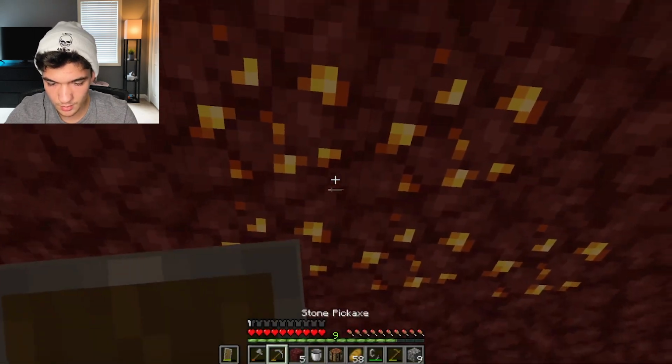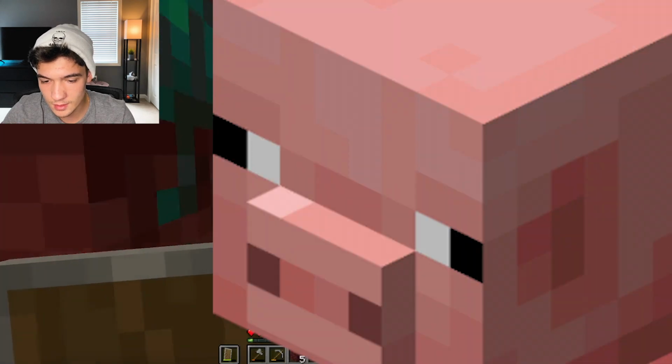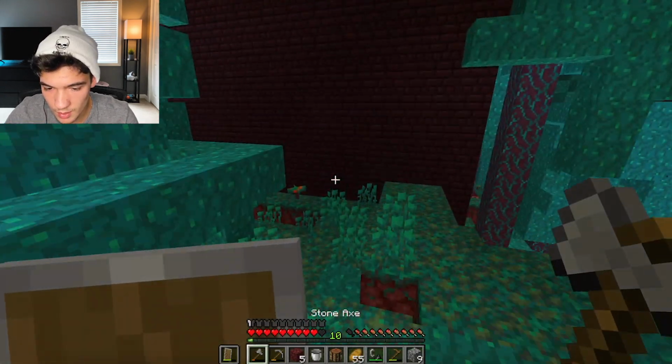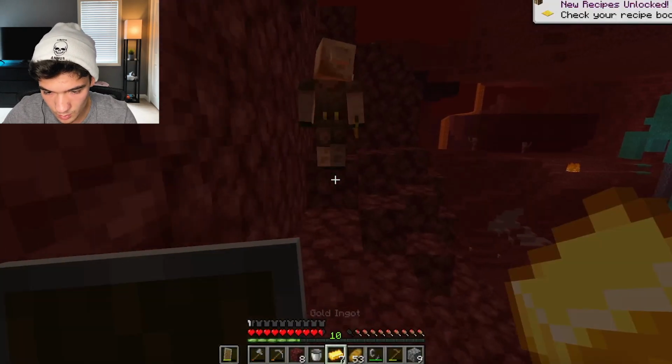All right, we should grab this gold over here. We gotta look for some piglin now. This is our main mission. Trade with the pigs. Get some endies. Oh, shoot. There was another one right here. Do you guys see any pigmen? I don't see Jack. Where's Jack? Here we are. Yo, boy.